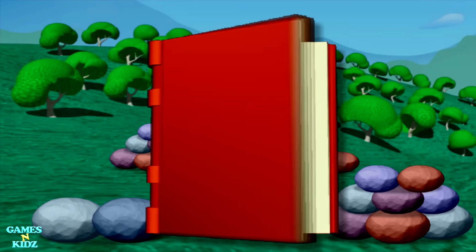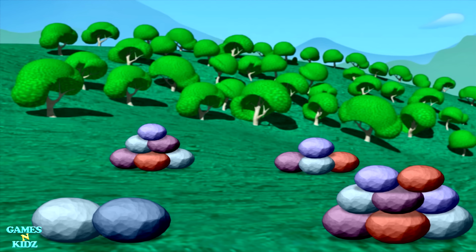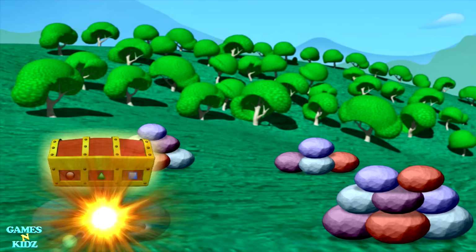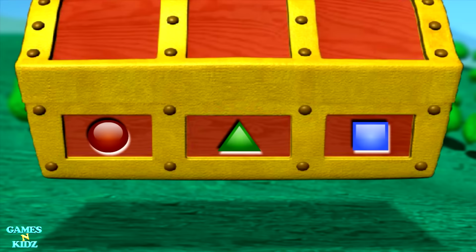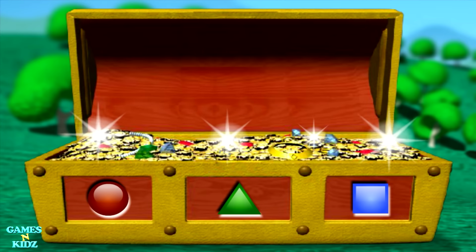Step 5. Find our number in a pile of rocks and then use the triangle to open the lock. If you do this, you'll be moving toward our special treasure hunt reward! Our number was 2. So let's click on the pile that has 2 rocks. Wow, you did it! We found the hidden treasure! Now, click on the circle to open the treasure chest. Oh gosh, you sure are a great treasure hunter. Thanks for helping us find the hidden treasure. Great job!